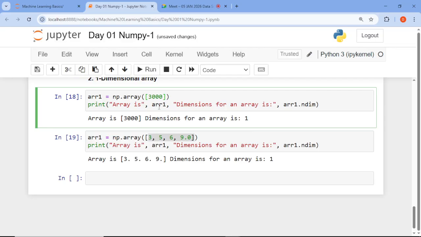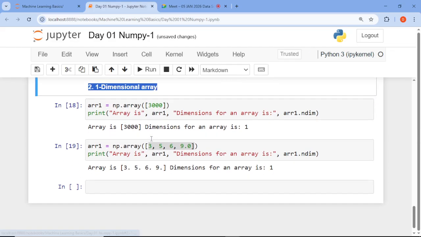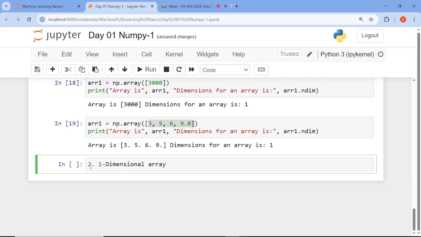Yes, sir. Next, suppose I'm giving two brackets for the same example. Third type is two-dimensional array. It's a two-dimensional array, and how it is working, just take a look.